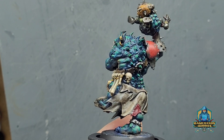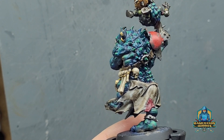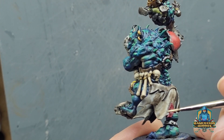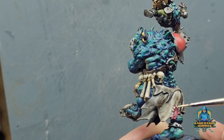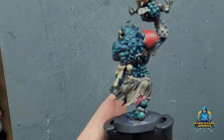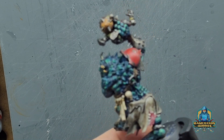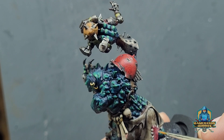I'm not going to show video for basing this one in particular. All I used was the crackle paint — I painted the whole base brown, put some crackle paint over it from Games Workshop, let it dry, then put some white paint on to represent the lines, and I think a tuft of grass from Army Painter. It all turned out pretty nice — I was very happy with it.